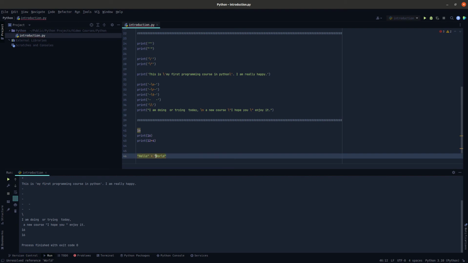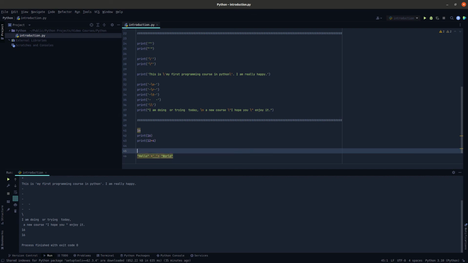Let me put it there, space, and then a plus here. So I'm trying to see if I can bring those 2 words together. If I run this, what's going to happen?